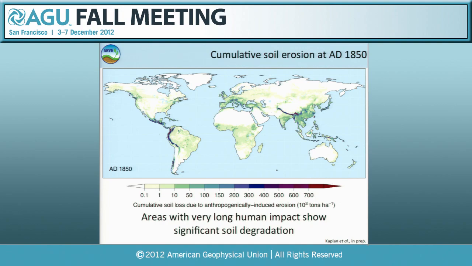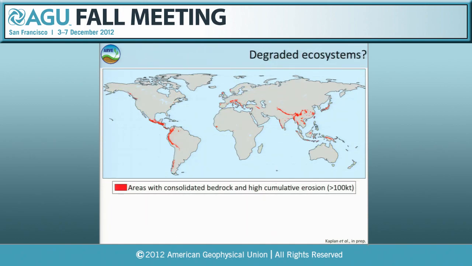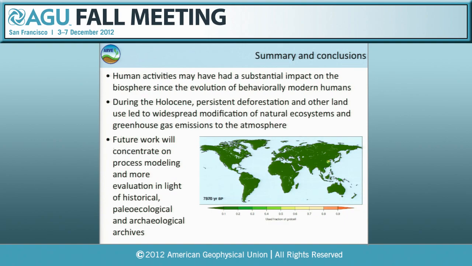We have also looked at soil erosion over the Holocene — eastern Mediterranean, parts of Asia, and certainly in the Americas. We've tried to show that anthropogenic deforestation led to substantial amounts of soil erosion over the last 8,000 years, and may even have led to the development of severely degraded ecosystems. Putting all that together, I would like you to think about the idea that humans had a substantial impact on continental-scale landscapes over the last 8,000 years at least, but possibly going back into the time of the emergence of the first behaviorally modern humans, when people really started using fire as a tool for managing landscapes.